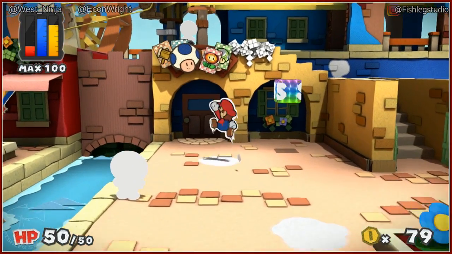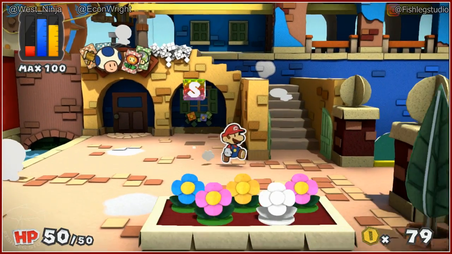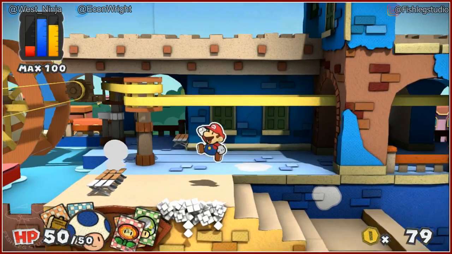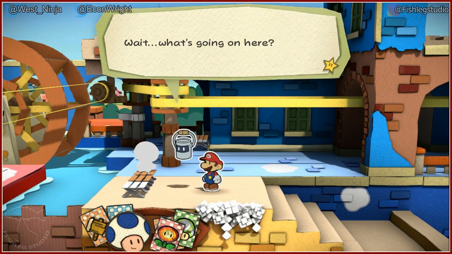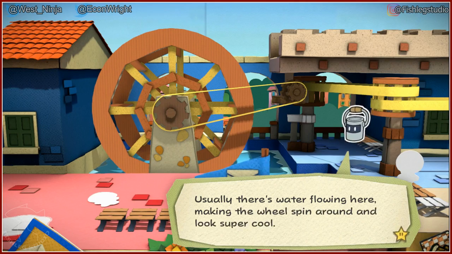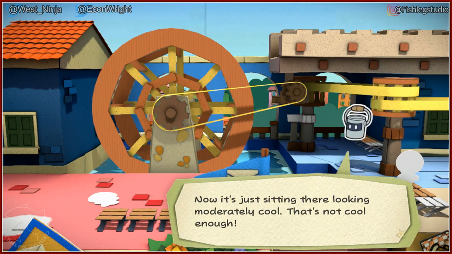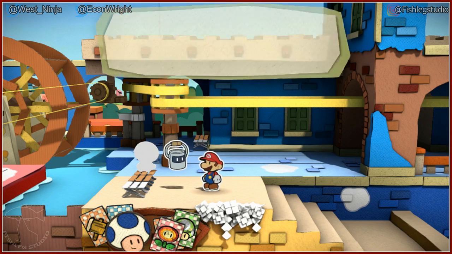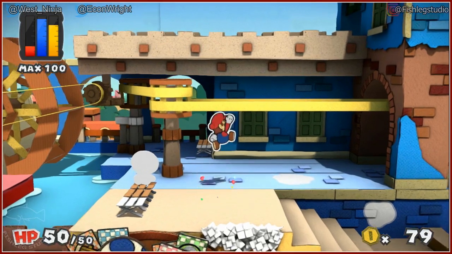So that's the card shop. You'll almost never have to go there. Okay, yep. Good. That's good. Unless you have too many cards, then you just sell them and get all your money. What's going on here? Well, blah, blah, blah. This is your first of many puzzle mechanics. Screw puzzles.